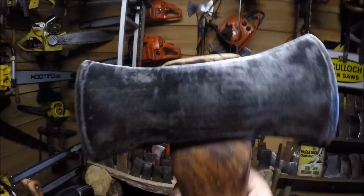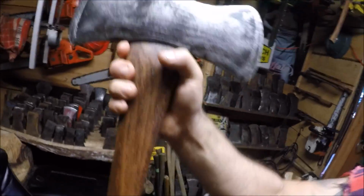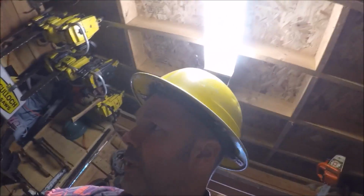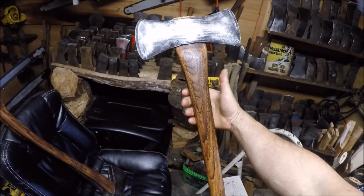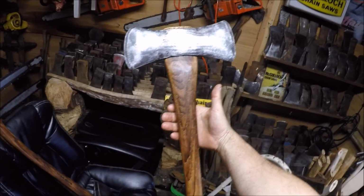It's beautiful. This is actually a really, really nice double bit axe. It's big. It's really big here. This is a big, strong axe. It's a splitting maul, this one. Big splitting axe. Look at that axe, friends. Isn't that a dandy? Just take a look at that. Isn't that a beautiful axe? It really is. I like the crack look up top. It makes it look old. Geez, that's a wicked axe.